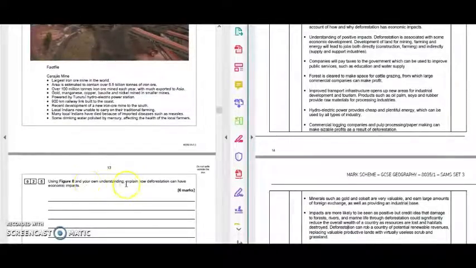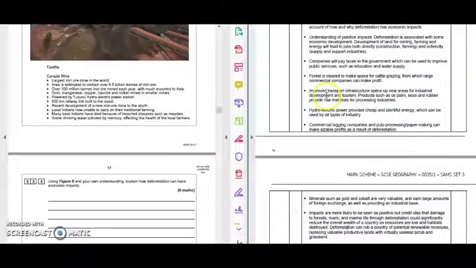It says our own understanding, so we do know that it's not just mines that can bring you lots of economic impacts, but you could actually cut down the wood, cut down the trees, which is logging, trees like timber or mahogany or teak used for things like furniture, which again provides money and taxes and jobs, etc. Or we could look at things like, particularly in the Amazon rainforest, a lot of the forest is being cut down and turned into farmland instead. So this could be something for cattle grazing, cows, and then companies like McDonald's then buy the cows and turn them into their burgers so they can make a profit.